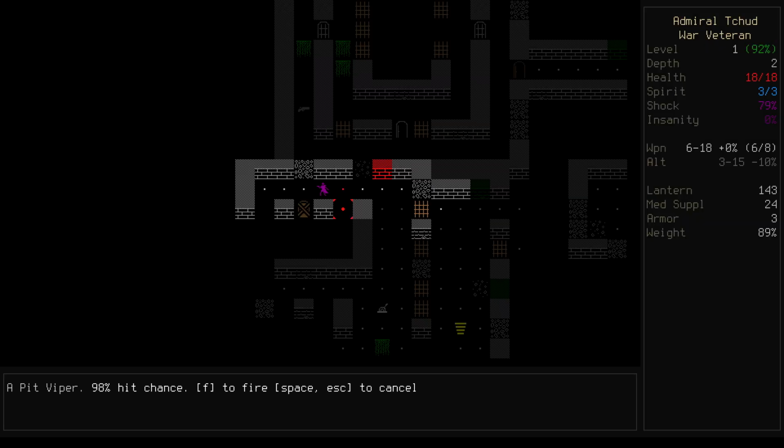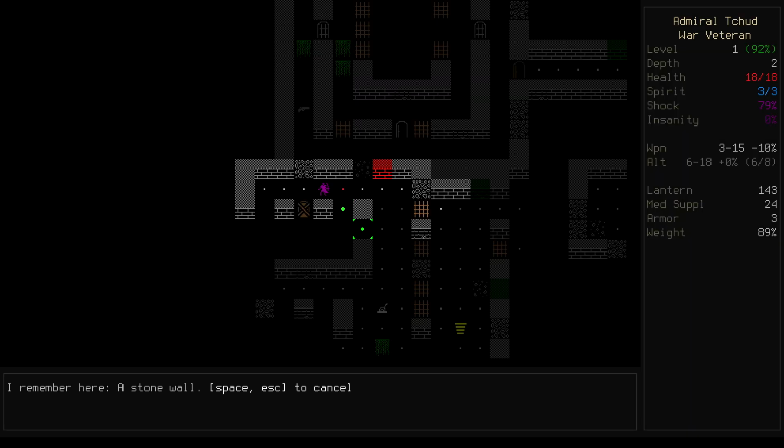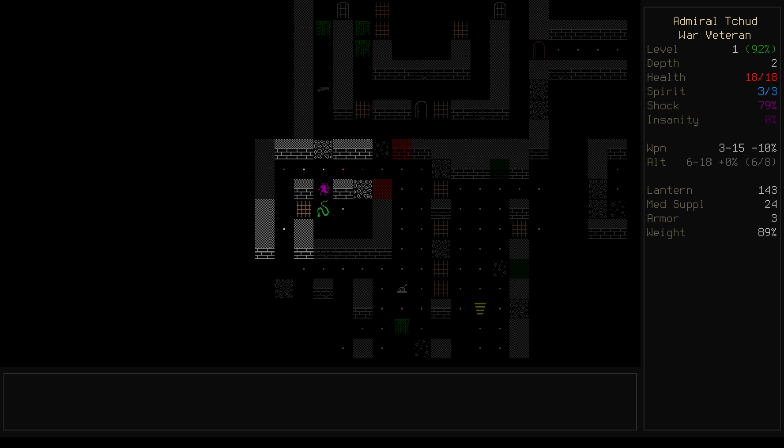What am I doing? I'm trying to hit F. Yeah, no, it's red, so I can't shoot it. I think I can hit it with my mace. I mean, potentially. What is my chance to hit it? 98%, so it should work. Come on. There we go. Jeepers. It sees me, so I don't have the big bonus. 40%. It's dark in here. Shooting it is 70%. See that difference to hit?